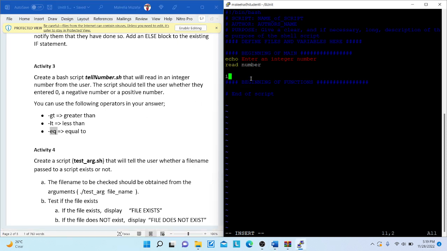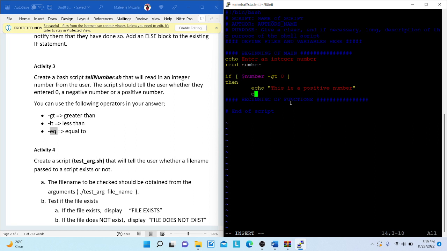So the first statement would be if. Again, remember, after if there is a space, bracket, space, number. Again, I made a mistake. When you write a variable name in an if condition or anywhere else, when you're trying to access the value of a variable, you're going to use the $ sign, and then here it would be $number is greater than 0. If a number is greater than 0, then it's obviously a positive number. So I will just write it like this. This is a positive number.